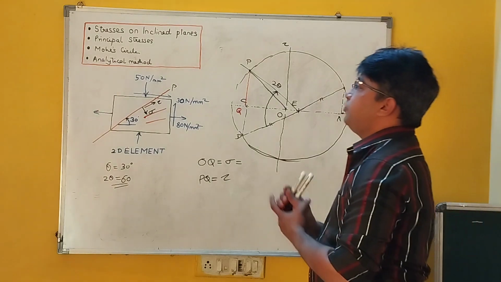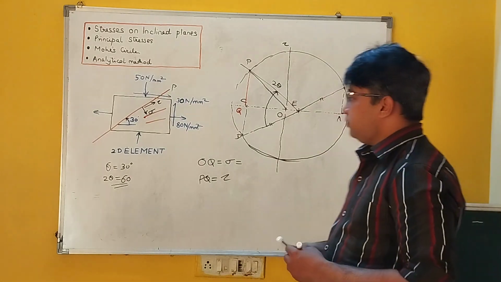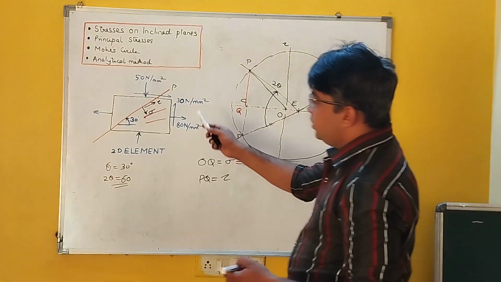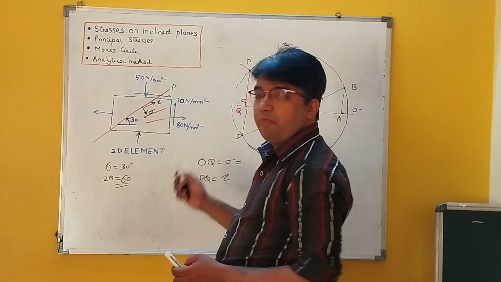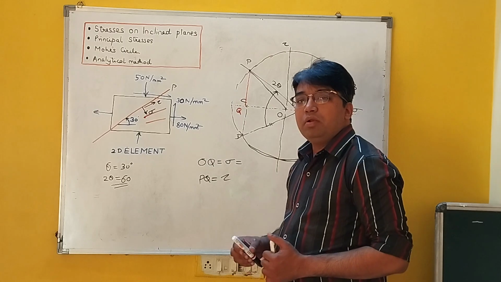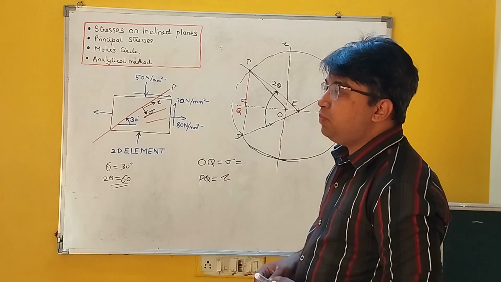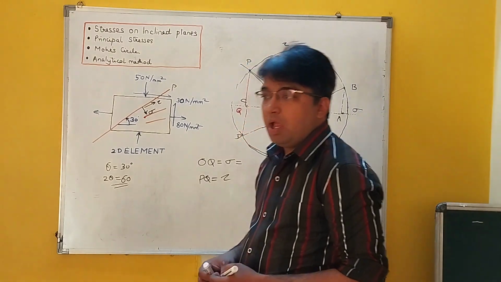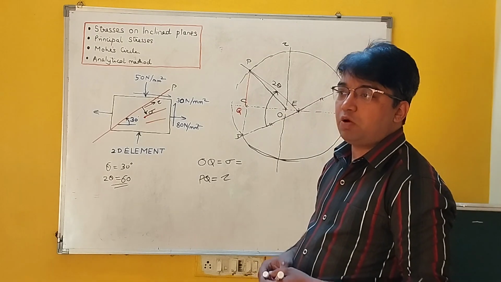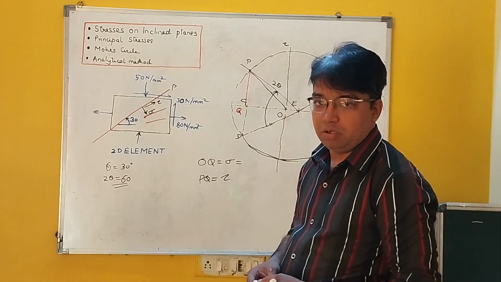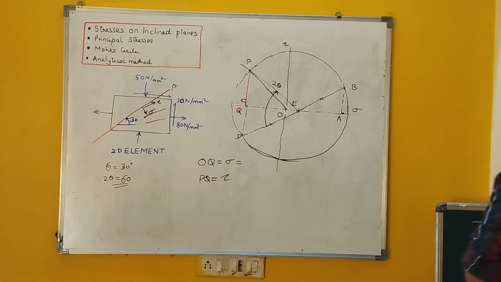Now I am coming to the concept of principal stresses. I already told you that there are two planes in this 2D element where only normal stress will act and there will be no shear stress. Such planes are called principal planes, and the stresses on those planes are called principal stresses, which are normal.